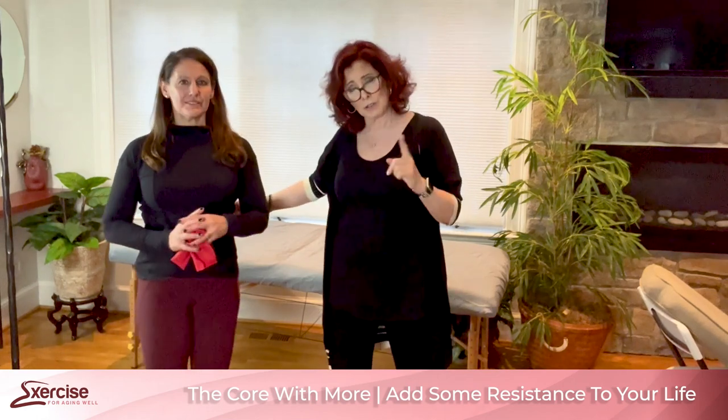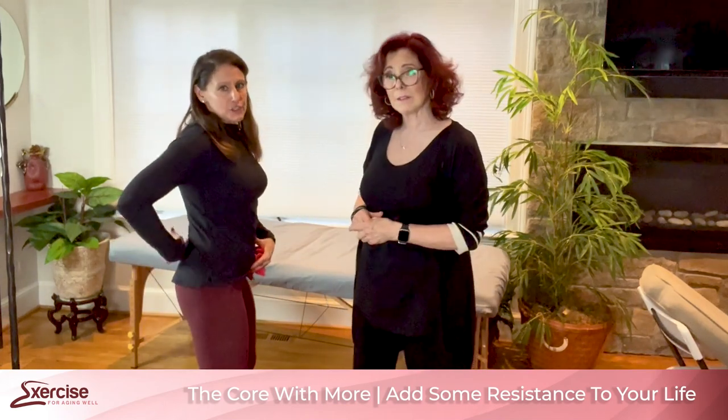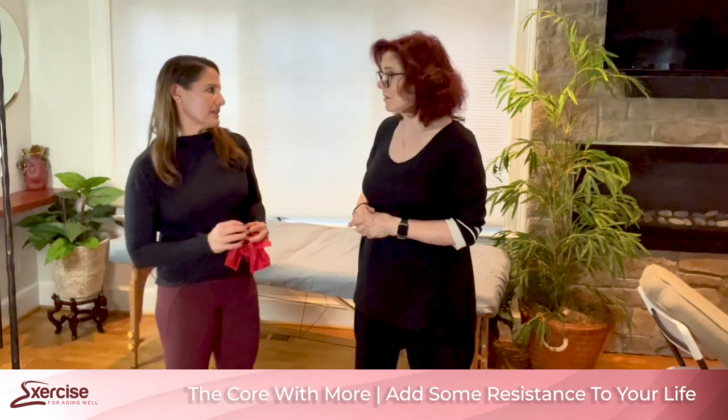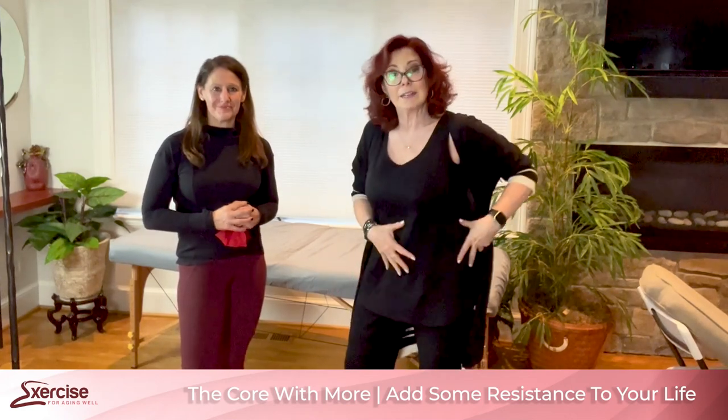Yeah, and I want to reiterate how important it is when you're doing the ones that Dana showed you to really keep that back against the table. Yeah, you want to make sure there's no arch, or there should absolutely be no discomfort in your back when you're doing these. If you feel any, just stop. Really try to, it's not just moving your legs and the band, it's using that core.